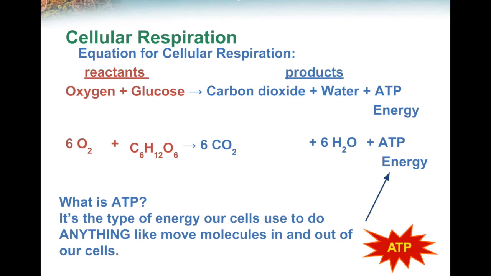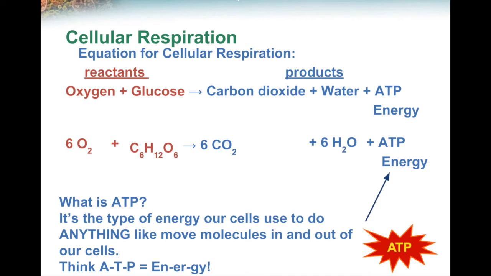whether it's to move molecules, to make things, to communicate to other cells. No matter what the cells need to do, they need ATP to help them do those activities. So my memory clue for you is think ATP energy. ATP is a type of energy that our cells use.